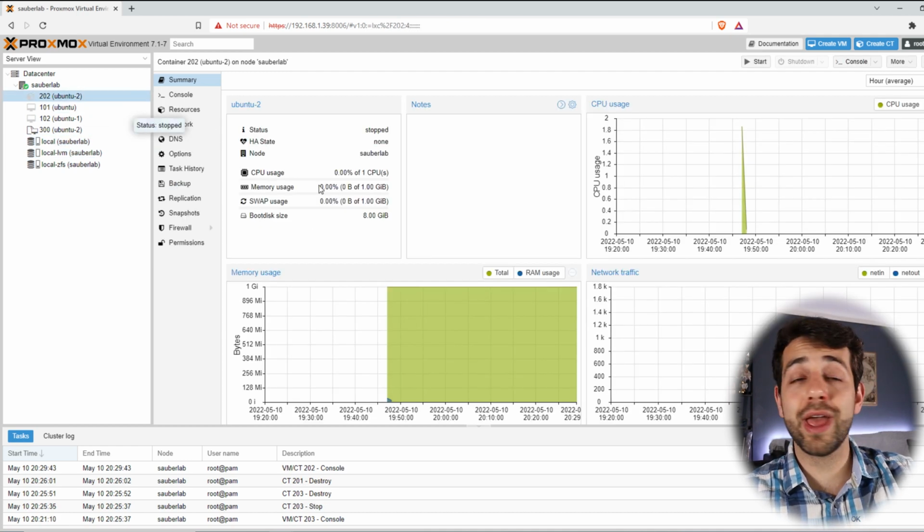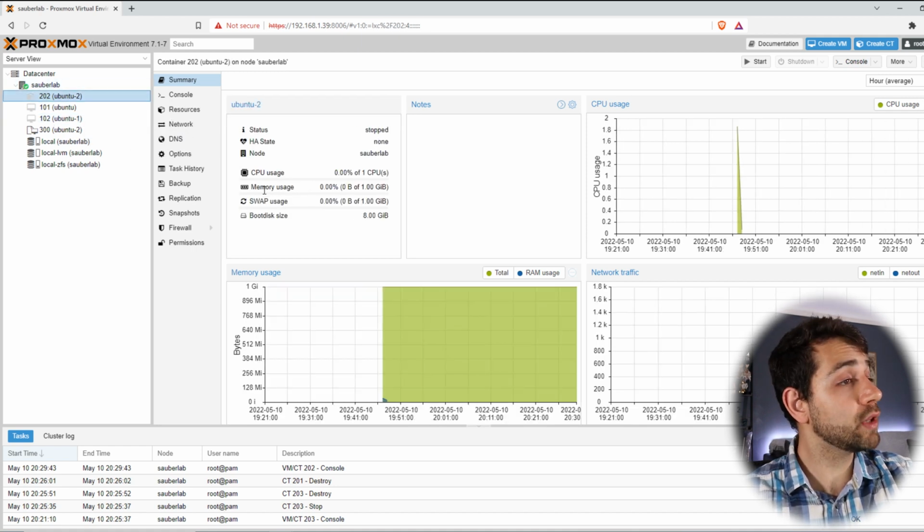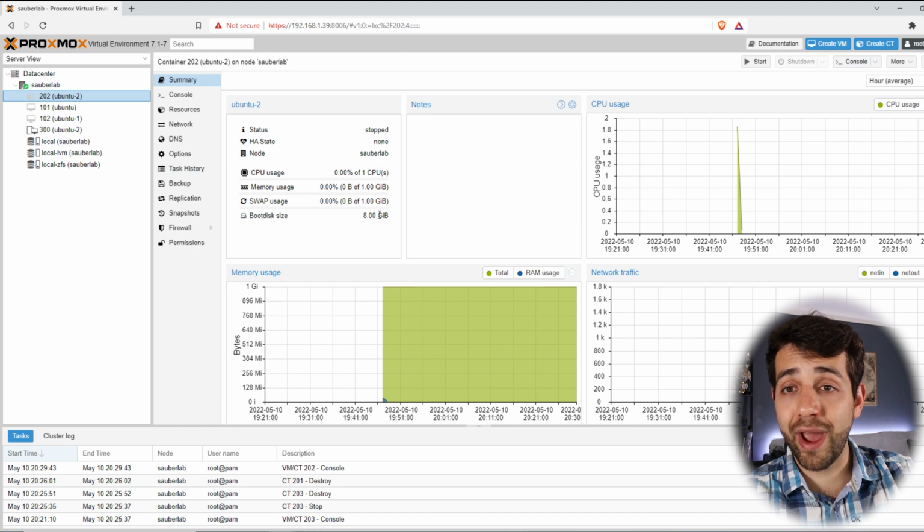Another thing, we have this container, the one that was created last time, and this container has one core, 1 GB of RAM memory and 1 GB of swap, and the boot disk is only 8 GB. And you're going to ask, Alan, is 8 GB enough? Yes, I think that's enough. If I look at my virtual machine, I have 32 GB, and if I look at my container, I have only 8 GB. Why did that happen?